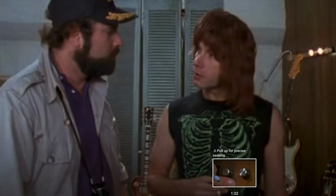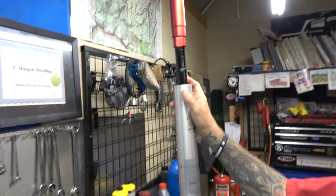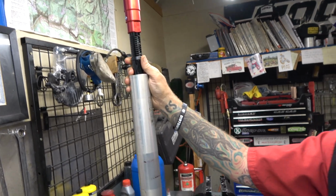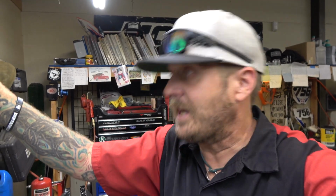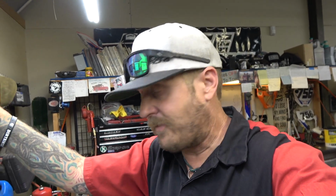Now, if you want to change this, you can just drop this down, leave the oil in it, and you can push down on this thing. It's not easy, but you can do it. You can push down on it and move that circlip. It's kind of a pain in the butt, to be honest, but you can do it. Honestly, if I were going to change it, I would probably just take the whole thing apart. And by the way, we're going to be checking this to make sure that we got our travel right and all that. That's why I put the travel indicators back on. But it should be good.